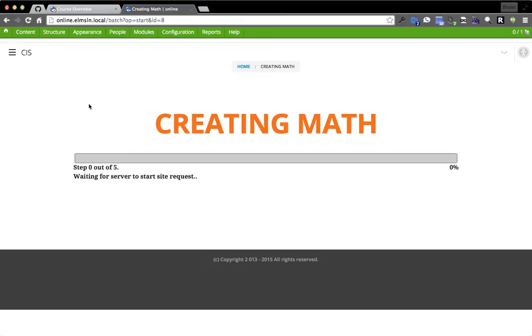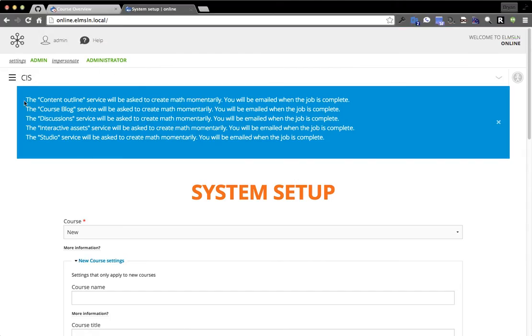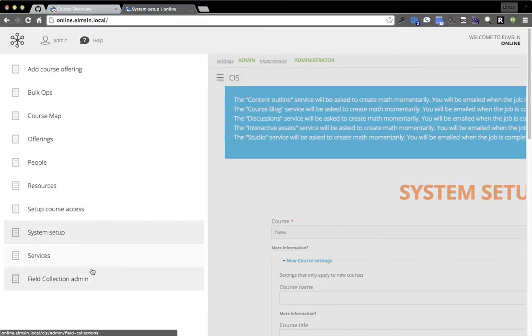And then I'm going to walk away from this page. But what that did is it kicked off, based on each checkbox, that represents a Drupal site. And so it's going to go and build these Drupal sites in the background. We're going to go and look at some courses that are already done, though. So we're going to go back to home and say, hey, this should be emailed when it's done.